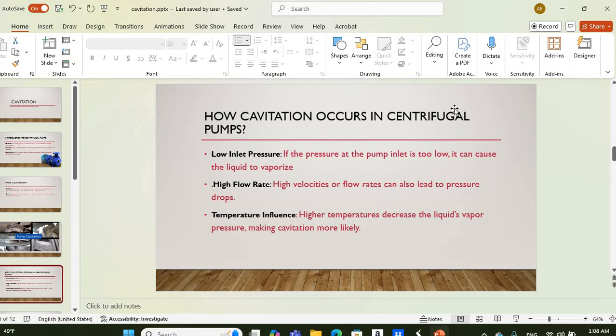How does this happen in the pump? Three things. First, lower inlet pressure in the suction line. That leads the liquid to evaporate, and it hits the impeller as we discussed in the previous slides. Also the high flow rate, which means high velocity, and according to the Bernoulli equation, high velocity leads to low pressure, and low pressure means the bubbles can be freed and hit the plates of the impeller, which causes cavitation. And of course, temperature influences it too. If you have a high temperature, the liquid is going to get energy to evaporate and lead to cavitation as well.